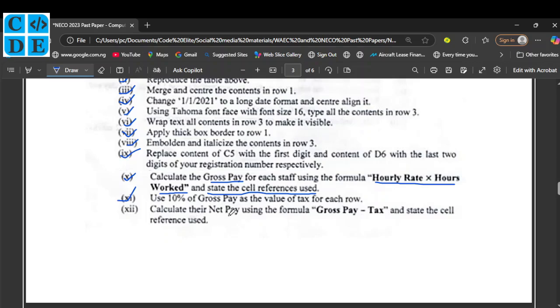Next: calculate their net pay using the formula and state the cell reference. So for the tax, we're not stating the cell reference, but here we're stating the cell reference. So net pay equals gross pay minus tax, and then we'll state the reference.